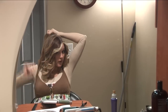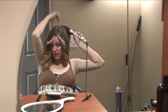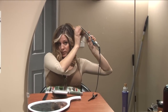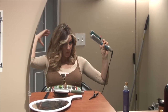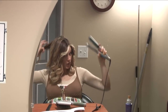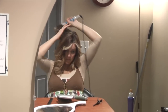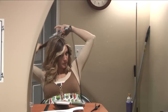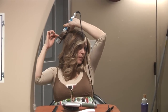And if it's too thick to do it all in one, I can split it in two and just kind of roll it back around front so I know where it is. And then this one I'm gonna do this way. And then I'm gonna just grab the other half of that chunk. And I'll do it this way. Oops, let's grab that one more time. Okay. There you go. Just finish pulling it out.